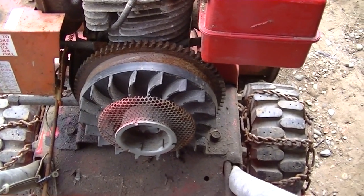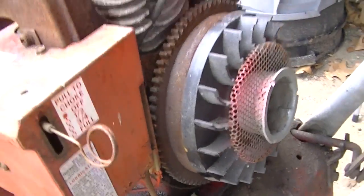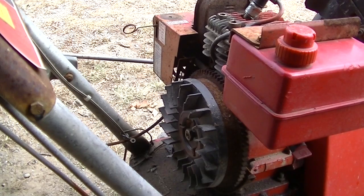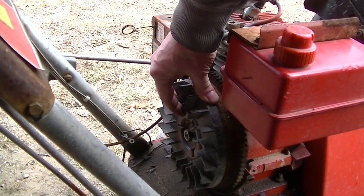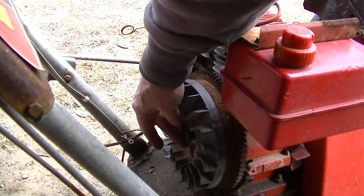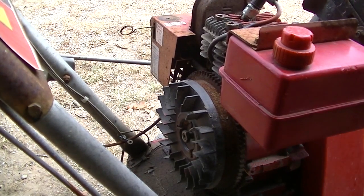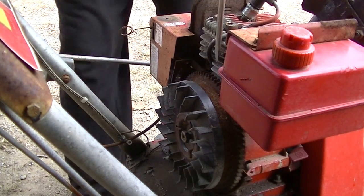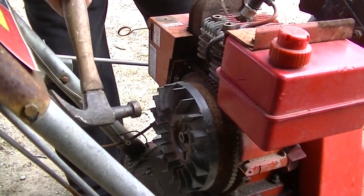And which means it has points, too. It's really weird. Okay. Get the flywheel off then, I guess. It's also kind of weird that it has that plastic fins. I have no idea what the age of this thing is. Okay, we got everything loose here. I'll put the nut on like that so we don't destroy the end of the shaft. Hey, you got it. That was easy.